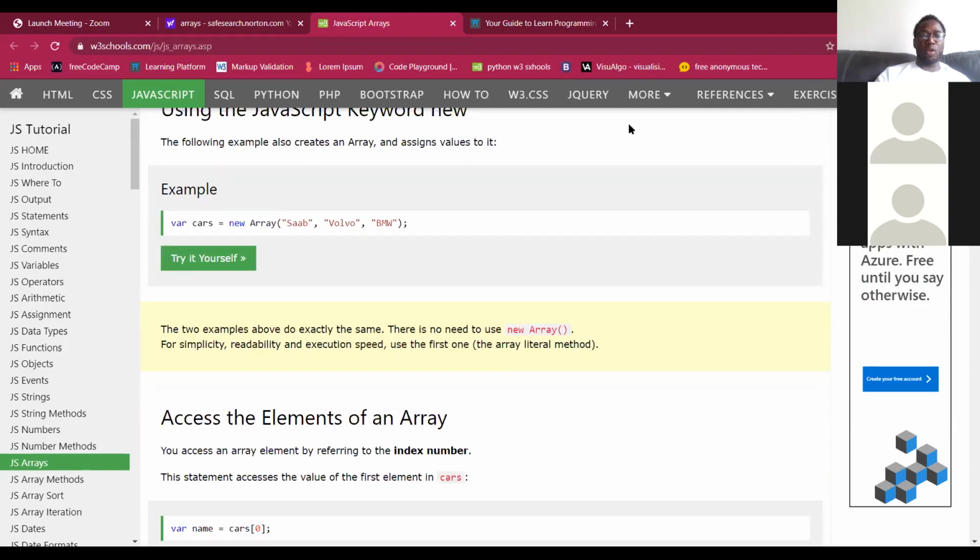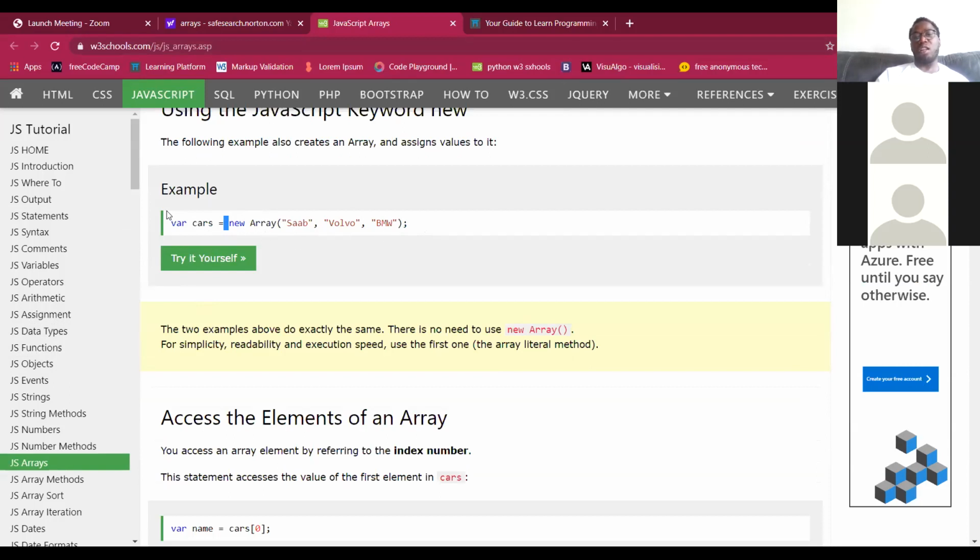Now, you can also, this is just a different way of doing it. This kind of helps more when you're doing full stack web development, which is not something you guys will be doing in my class, but it's just getting you the fundamentals. This is a different way of doing it. That's just saying, hey, I'm setting up a new array, a new array of cars with the same thing.